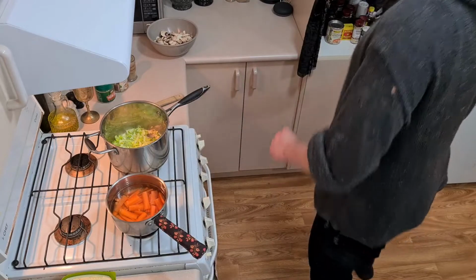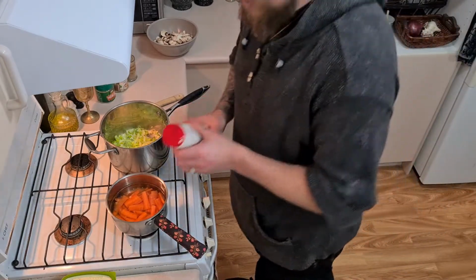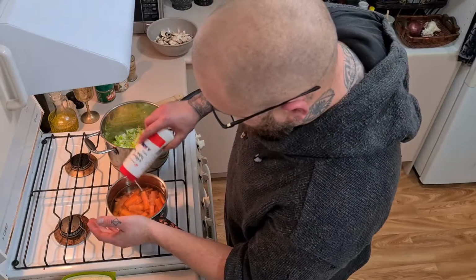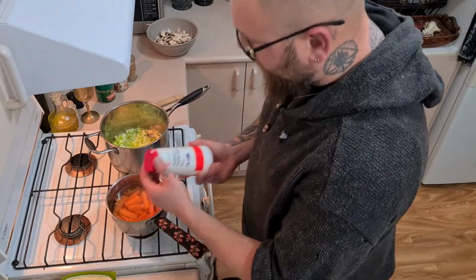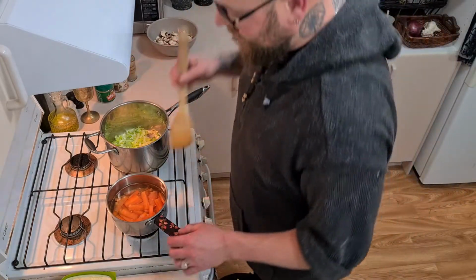Very nearly forgot. You can bung in a bit of salt with the old carrots while they're boiling. Brings out the sweetness later on.